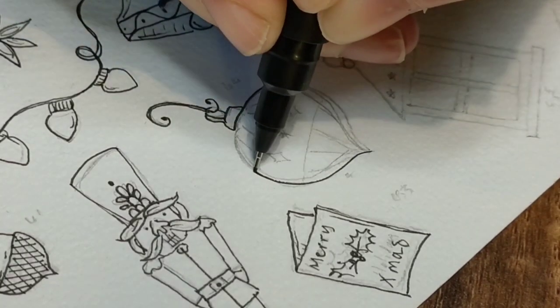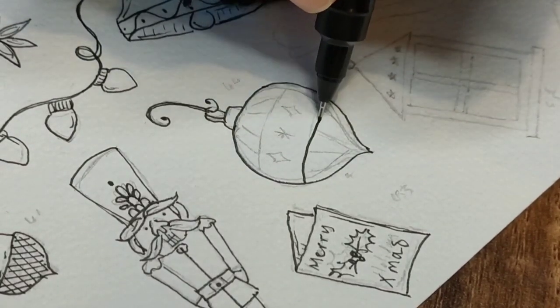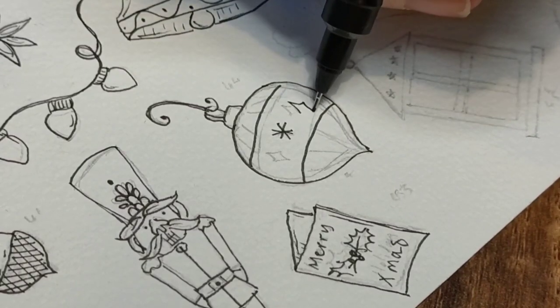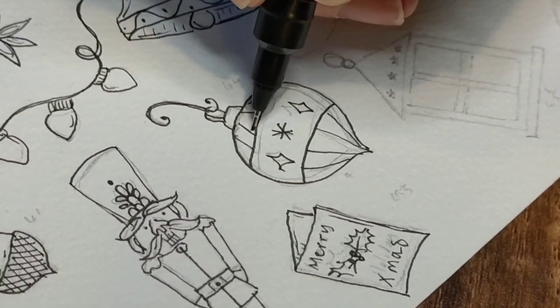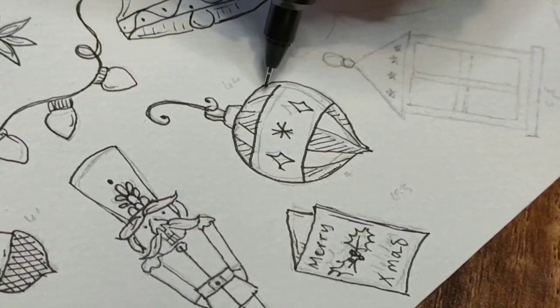So next up is another tree decoration. This time I'm going for an oniony shaped bauble. So to get this teardrop shape a little bit easier, I drew a circle first and then added a triangle to the bottom and then made the outline of the shape of the bauble from that, and then added a little box and a loop for where the hook goes through.